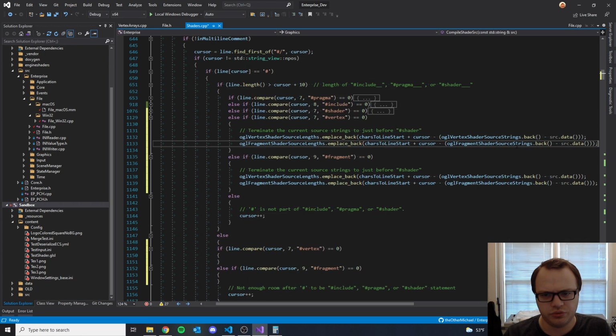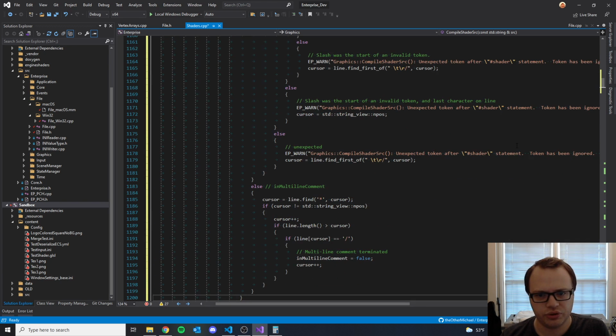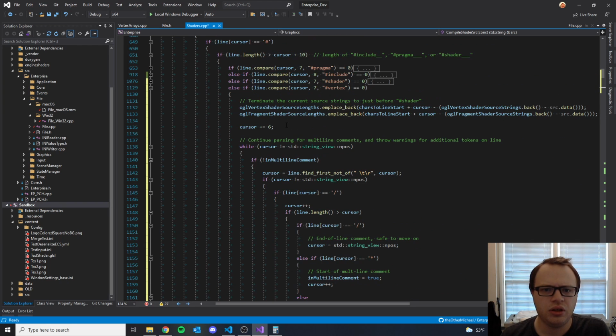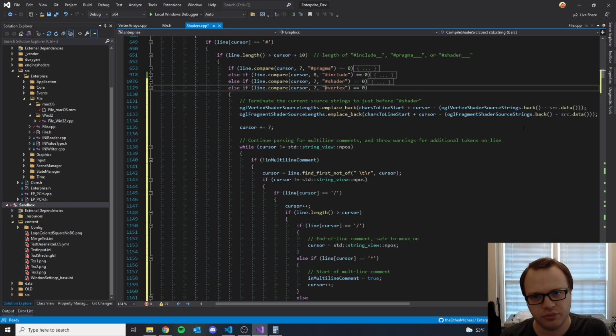Okay, so we'll do it first for the vertex shader. So at this point, we know that we've made it past vertex, so we're going to say plus equals 7, because currently it's pointing towards the pound sign. We want to do 1, 2, 3, 4, 5, 6, 7. So it's pointing to the character after vertex.